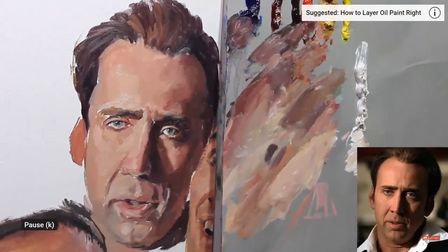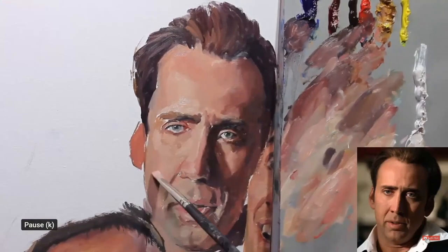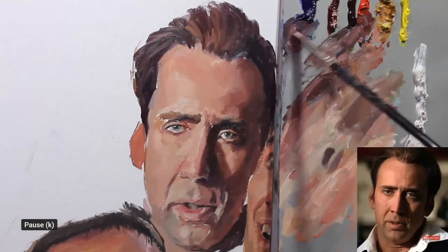So towards the latter half of my painting, I'm using relatively thick paint and just laying it on over top of areas, and it's laying down nicely because it's going over thinner paint.